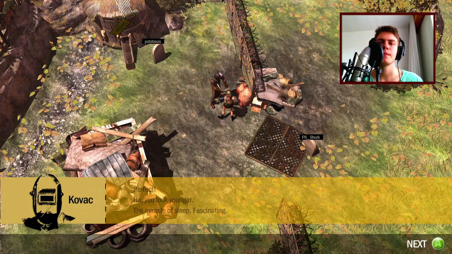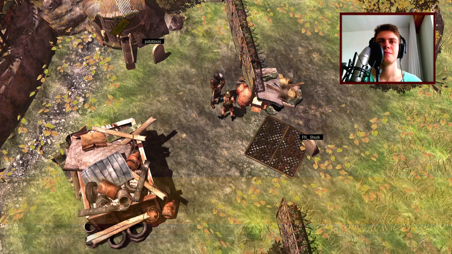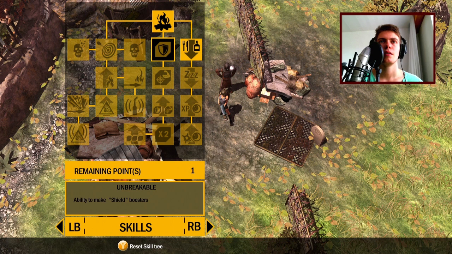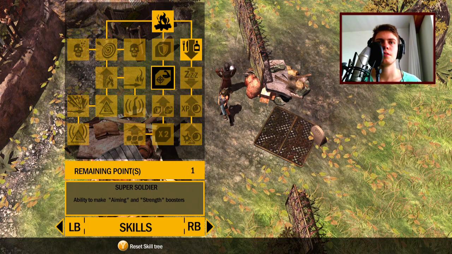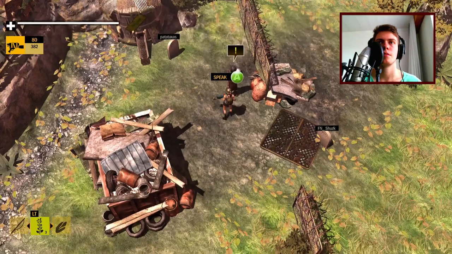Okay, here we are again. Perfect! Ha! You look younger! The miracle of sleep. Fascinating. Mission complete. Awesome! Level up. Let's get... slows the fall of sleep. Twice. Okay. See. All right, let's go for that, I guess. Why not? And what do you say?